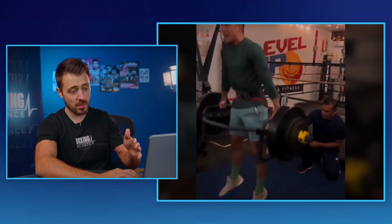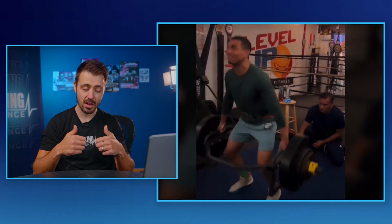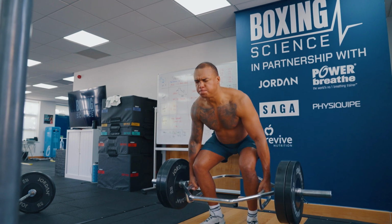So Teofimo here has swapped the straight bar for the trap bar, which is excellent. Also what he's done, swapped the deadlifts for a jump, which is excellent as well, because the trap bar jump is one of the best exercises that you can do for boxing and combat sports. And the reason why is because it optimizes momentum. And that's what we want to do. We want to increase momentum as this transfers into powerful punches. The reason why it optimizes momentum so much is that there's minimal deceleration in the movement.